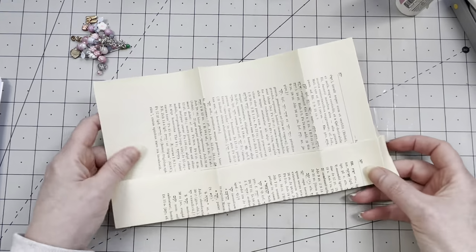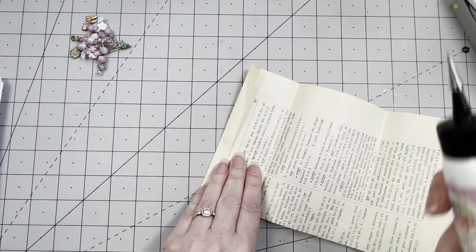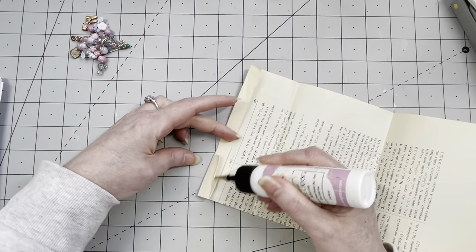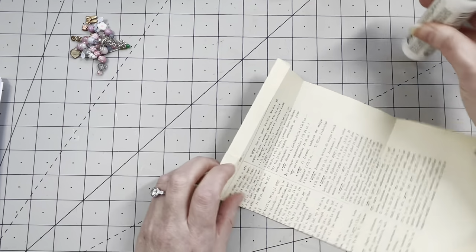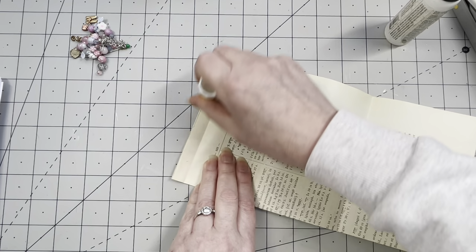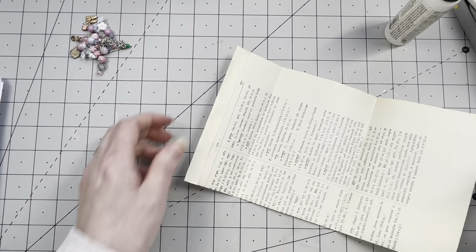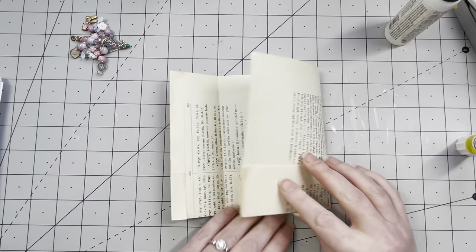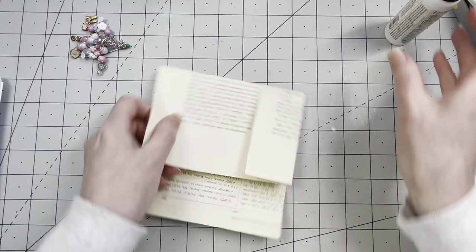I'm going to fold it open again. Where are we going to glue it? Well, not a lot. I'm going to glue this piece, this little flappy, down. Yeah. And the reinforced bit of that pocket. That is what I'm going to glue down. Then, folding this in, I'm going to glue this piece. Yeah, this flap here first.